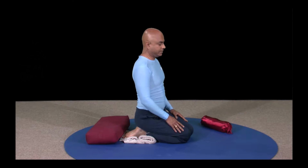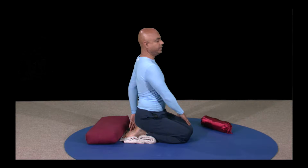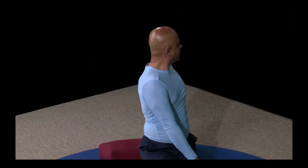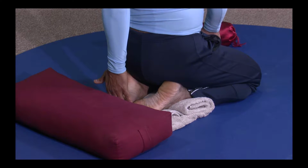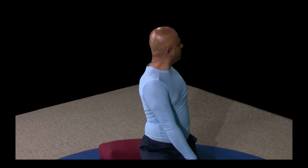Let's try the other side. Your right palm now is on your left knee. Breathe in, and as you breathe out, twist. Place your right palm behind you. Place it between your toes if you can, and twist. Once again, close your eyes. With every inhalation, twist. We did this in the Namaste routine, and that was just to build a foundation.